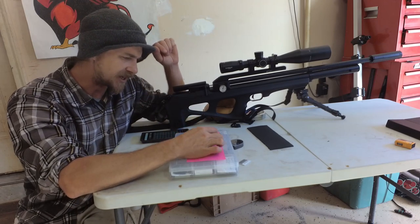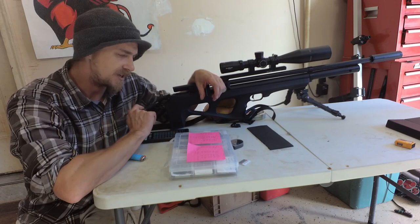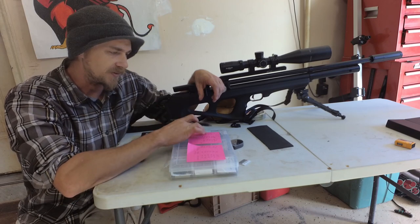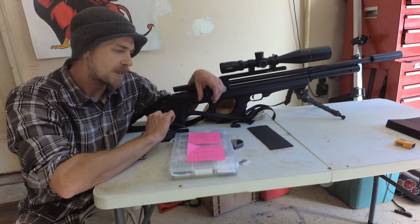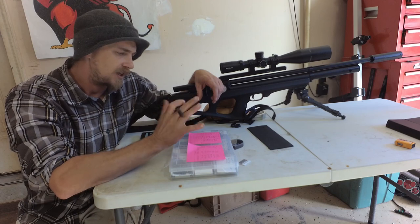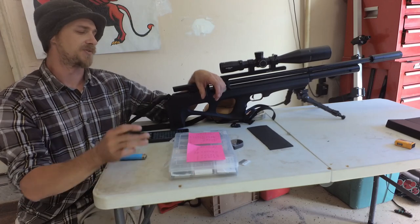Moving on to the dish base, had a BC of 0.065, same type of energy, 33 foot-pounds on target, and it was the same with the cup base as well. The cup base had maybe the overall highest average, surprisingly. So right around 0.065 to 0.07 would be a good BC to calculate if you're using Strelok Pro.